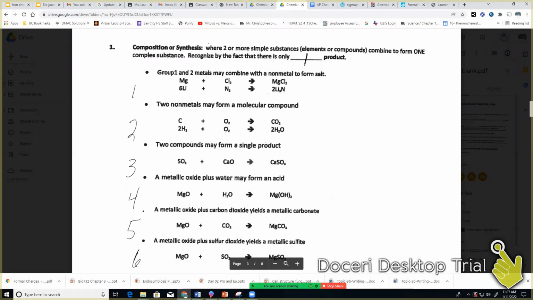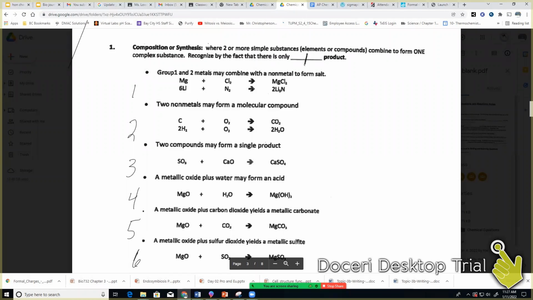When I combine 2 elements, or a compound and an element, it's not a random way that they end up forming their product. They combine in such a way that they become more stable and lower in energy, which means they're trying to fill their octets. That's why you have to go by these examples, because these are how different compounds are going to combine. The first couple are, I think, the easiest.